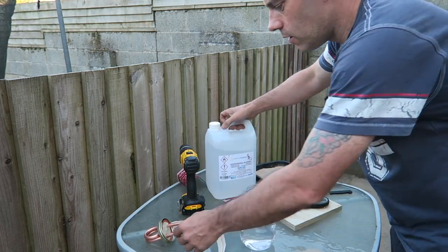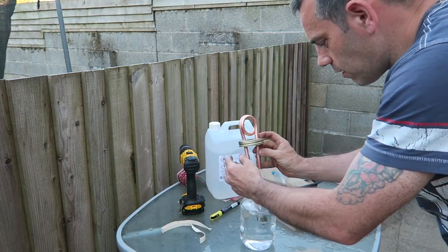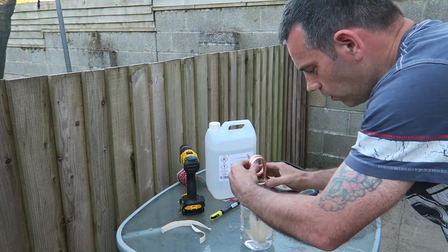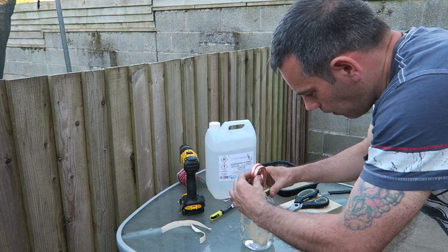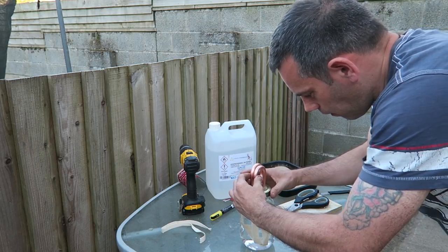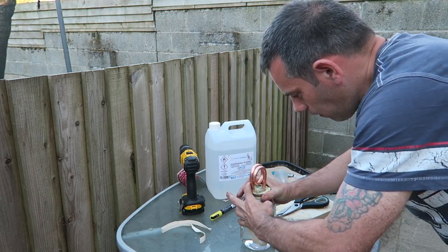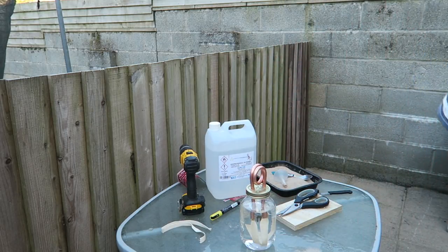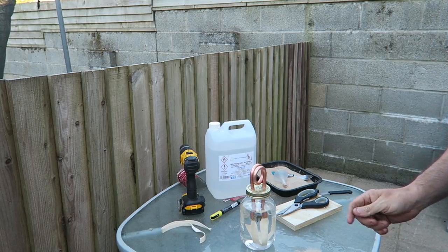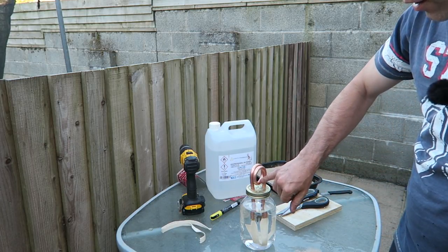Now, all we have to do is place the wicks into the alcohol. There we go. So now they're going to soak up the alcohol, and they'll produce a fume out of this little hole here.